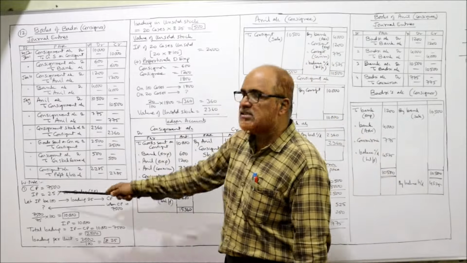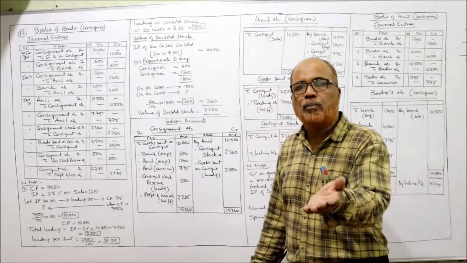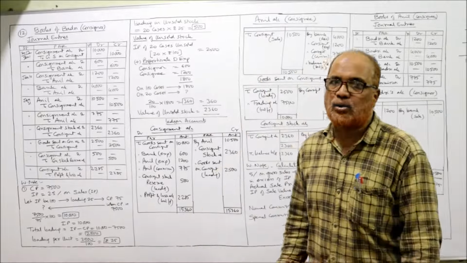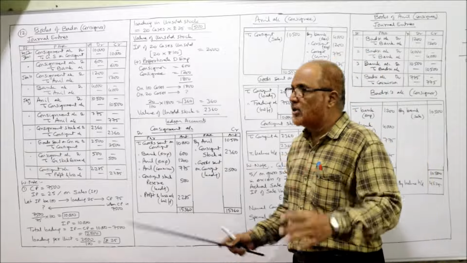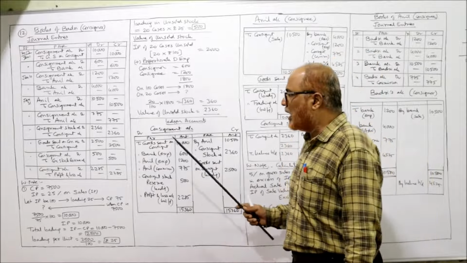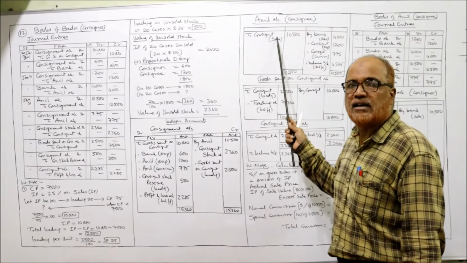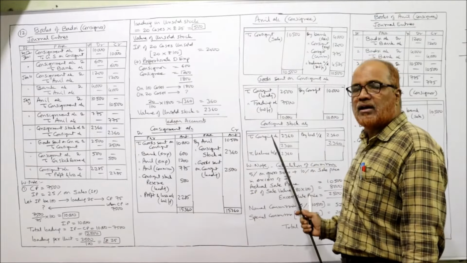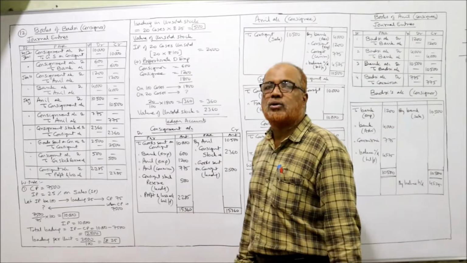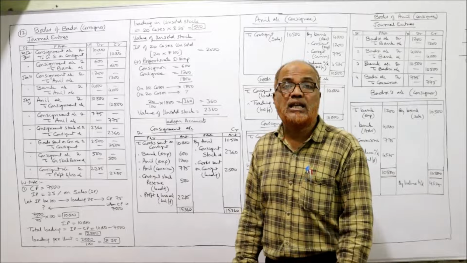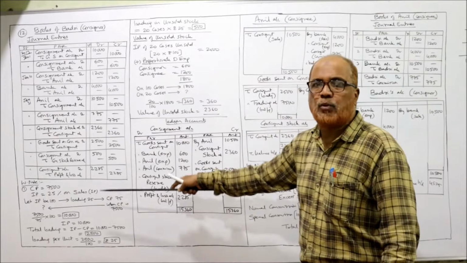So the journal entries I have explained. Now I have to post these journal entries into the ledger accounts. It is asking you to prepare both journal as well as ledger. So I have opened the consignment account, Anil account. Anil is the consignee. Goods sent on consignment account and consignment stock account. Totally 4 accounts I have prepared in the books of the consignor. Now one by one, the journal entries will be posted.